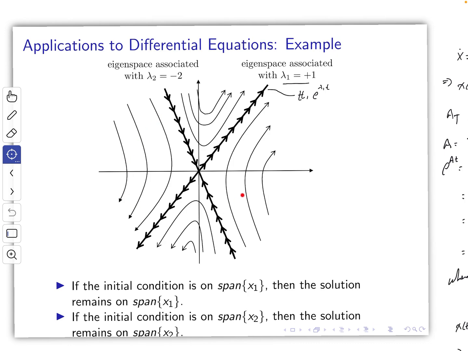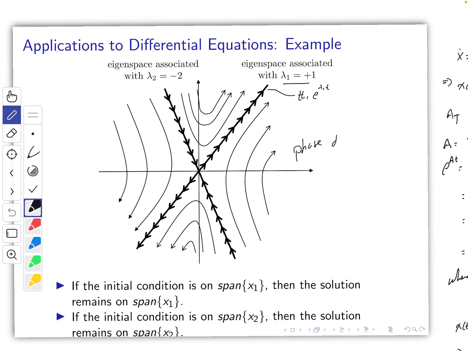So this picture sort of gives you what's happening to all possible solutions of the differential equation. This is called a phase diagram. So it's easy to draw all possible solutions to a second order differential equation, but higher than that, third dimension maybe is possible, but fourth dimension obviously isn't possible.